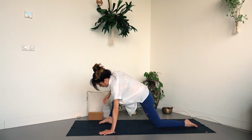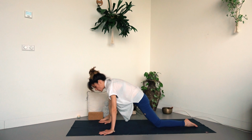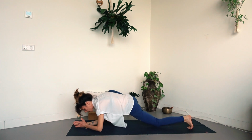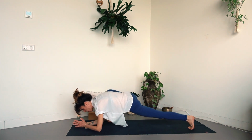Exhale, lizard pose, right hand on the inside of your right foot, moving the foot to the edge of the mat. Stay or lower yourself with the forearms down on the floor or on a block. Two more breaths in here.